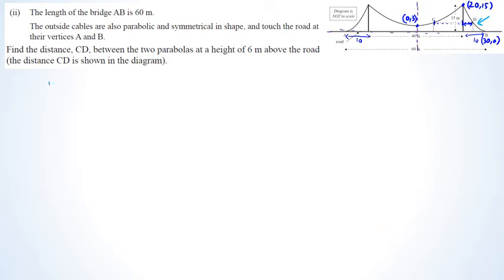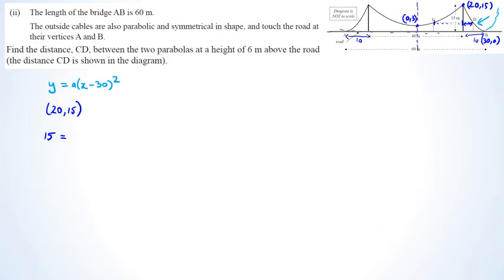So I know it actually looks like this: y equals a times (x minus 30) squared. The reason I know that is because this parabola has actually shifted 30 units to the right. So that's how we write it, (x minus 30) squared. There is no vertical shift, so we're going to leave it as it is. The next thing I know is that this same light blue parabola has a point at (20, 15).